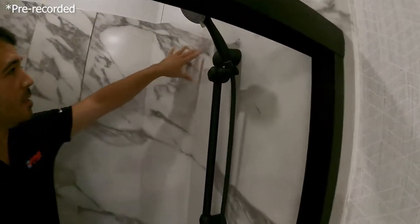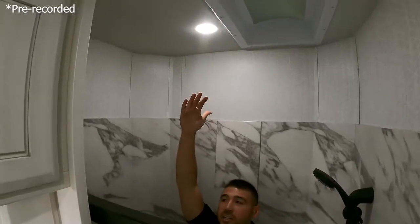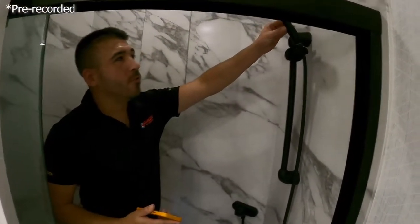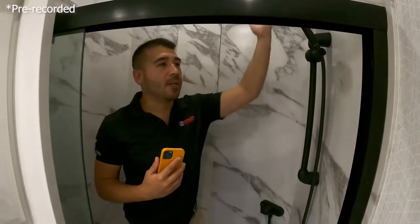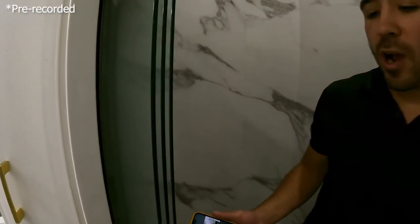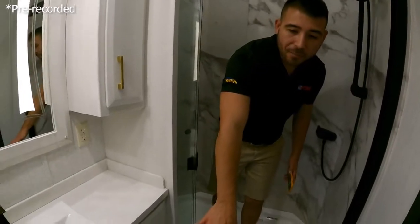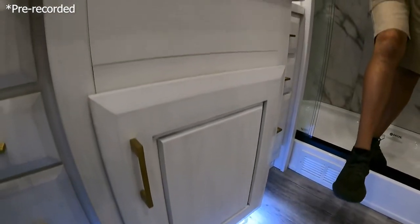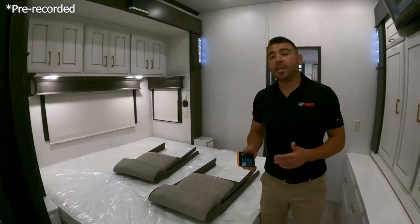There's a nice big shower with a waterproof back wall to protect the unit from water damage. The shower is spacious — the ceiling is so high the presenter can't touch it, big enough for a very tall person. There's a removable shower head positioned well above head height, and a tri-fold glass door for the shower. Accent backlighting on the floor adds those nice little touches throughout the unit.